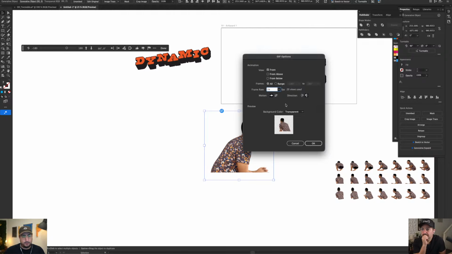That's so cool. And the GIF thing, does it only do a 360, or can it do like 180 back and like a boomerang? Yeah, we can have it do that. You can change the motion right here to back and forth, or you can change it to linear playback, and you can also change which way it's rotating.